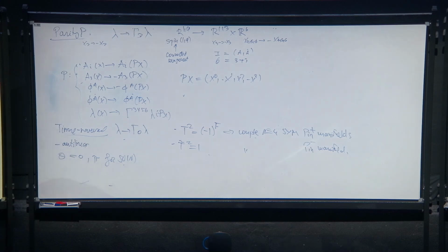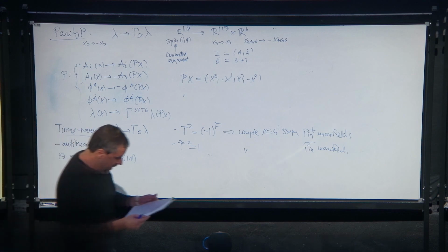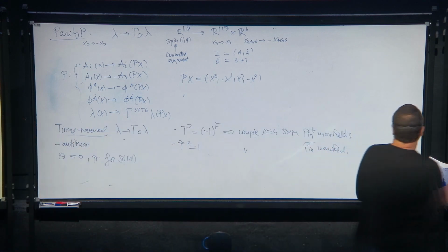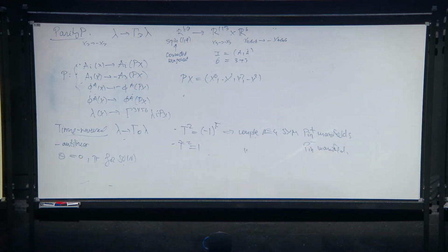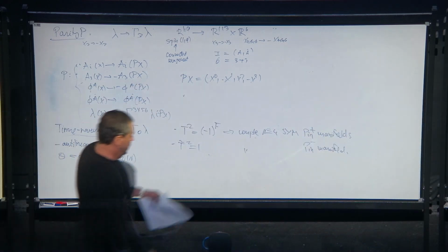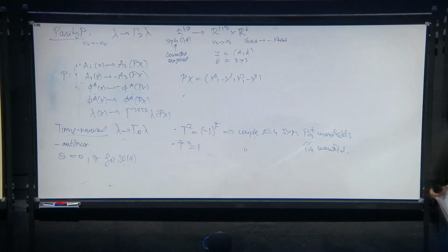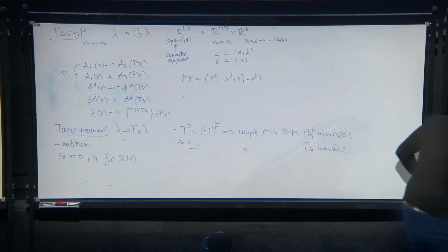While C requires no constraints on theta, P and T symmetry require constraints on theta. Otherwise, the theory is not P or T invariant. Okay. So what are these things in the bulk? I don't know what I did with the eraser. So I'm just going to write it down. There are many things I could say, but let me just now tell you.